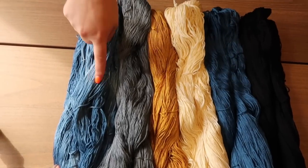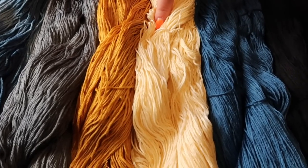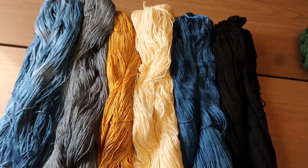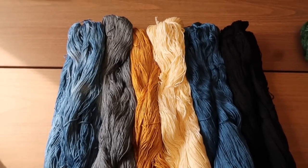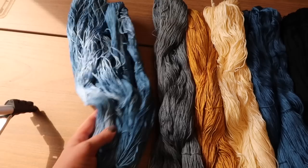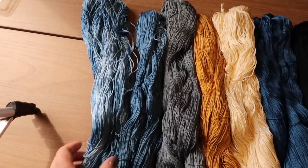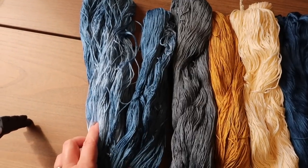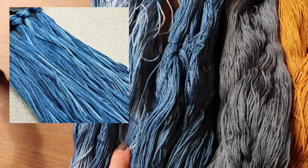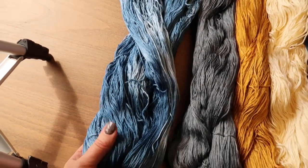Very nice. So we have on this side Partly Cloudy, and then we have Gargoyle, Scarecrow, Ghosted, Scary Berry, and Batty. Ooh, love that. So as you can see, the format that this floss is in right now is our largest hank form. We don't sell the floss like this. Each one of these hanks has approximately 70 cards of floss that we wind down, and this is how it comes in dyed form. And when we recard it, of course, the variegation is redistributed throughout the card. So I'm going to take a photo of a couple of cards of this particular hank after we've carded it, and I'll insert that photo right on top here so that you can see the difference, what it looks like when it comes right out of the dye pot versus what it looks like carded up.